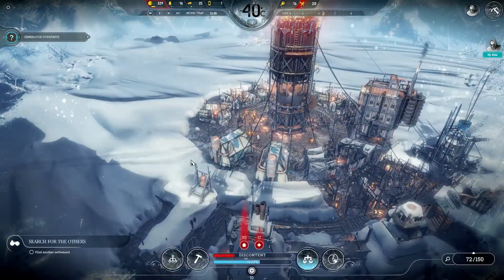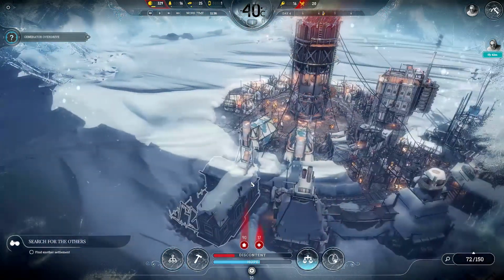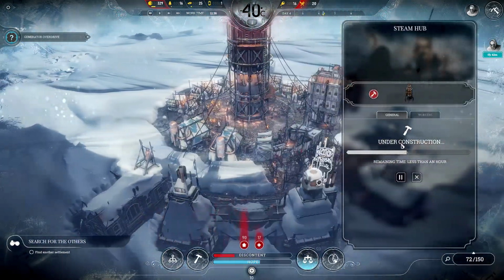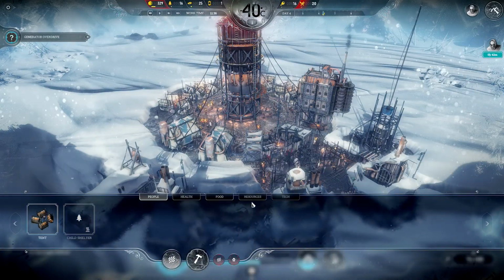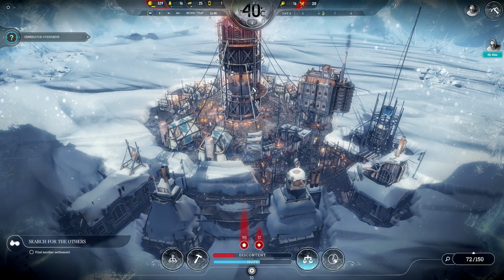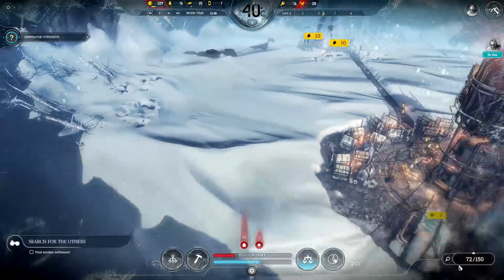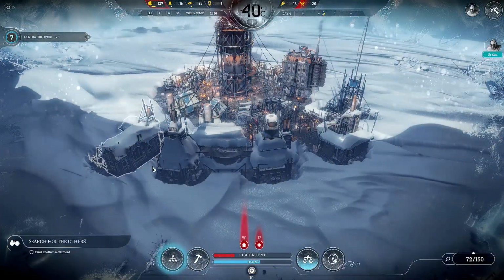We're building more homes. This heat generation thing is going to have a nice big rig around here. We can build a second one of those. I think it uses about, what was it, 3 coal per hour. It's not terrible. If we're smart with the generator and smart with our coal collection, we can build another resource hut here. We have plenty of staff now, plenty of workers. I think that's going to be a pretty good start.